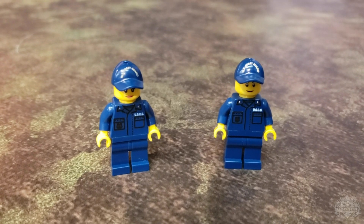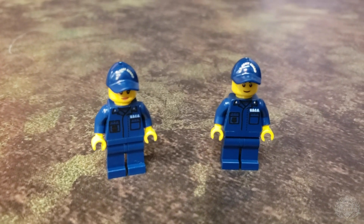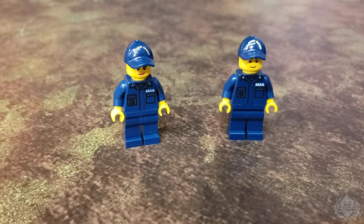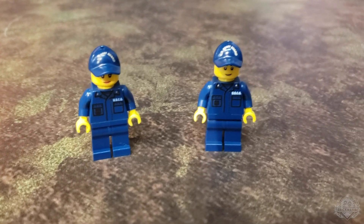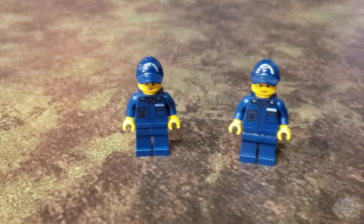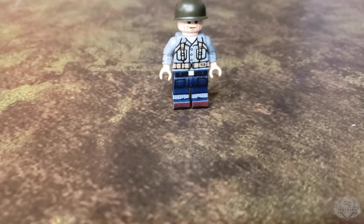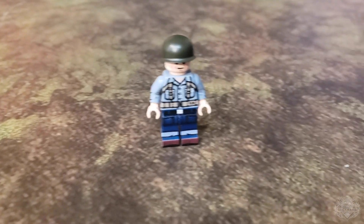Then as we move on, we also have the U.S. Coast Guard petty officers in male and female, but in that classic LEGO yellow. Those figures have been gone for quite a while but are now back on brickmini.com. Nice price point on these as well because of that classic yellow look. The uniform is sweet. And finally, these guys went up on Friday actually, but there might still be a few left — I know some people were excited about the return of this figure.